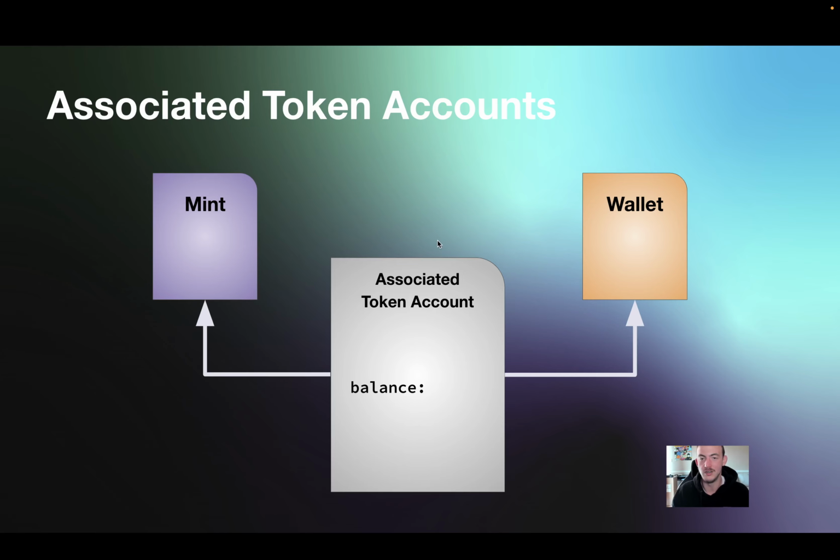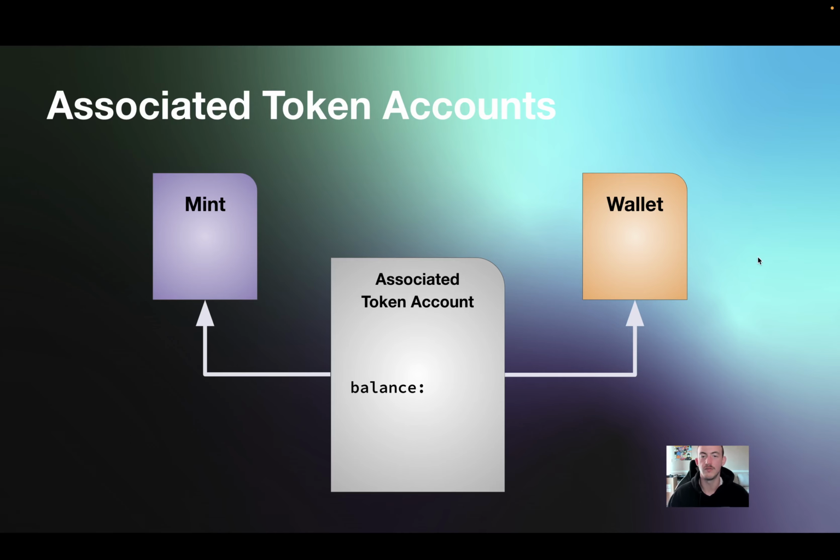So what you want to instead do is have a separate account called an associated token account. And that token account is basically going to point to the mint that it's for and the wallet that it's associated with. And it's going to track the balance. That's literally all it's designed to do. So it's just like an intermediate account that says, here's the wallet I'm for, here's the mint I'm representing, and here's the balance of that mint in this wallet. And that's exactly why it's a separate account: when you create a new token, you can create a new associated token account, and so on and so forth. So that's how those things work.